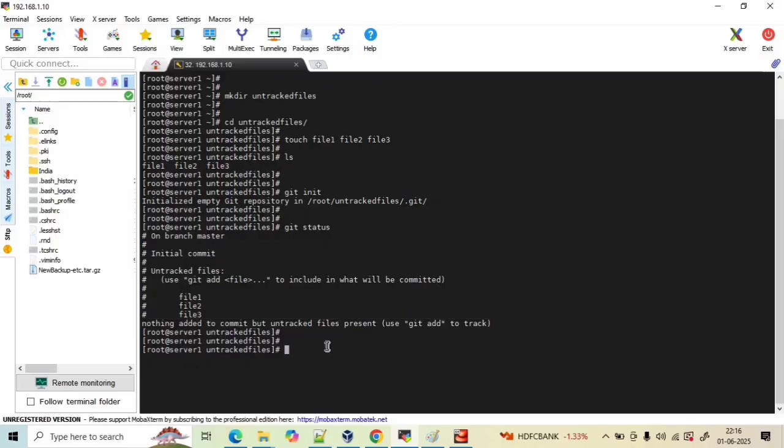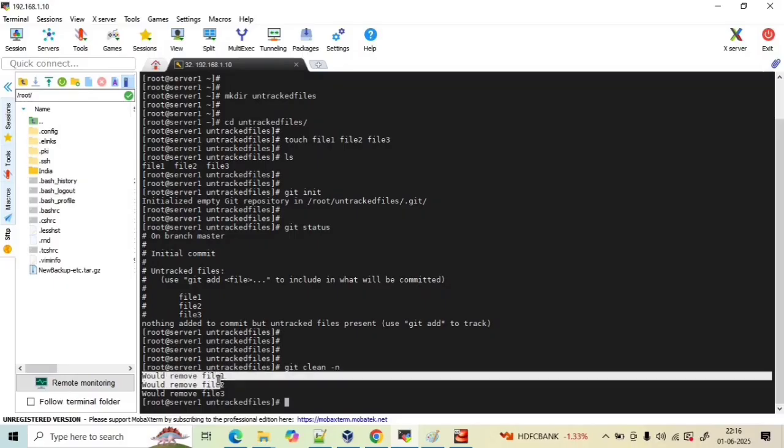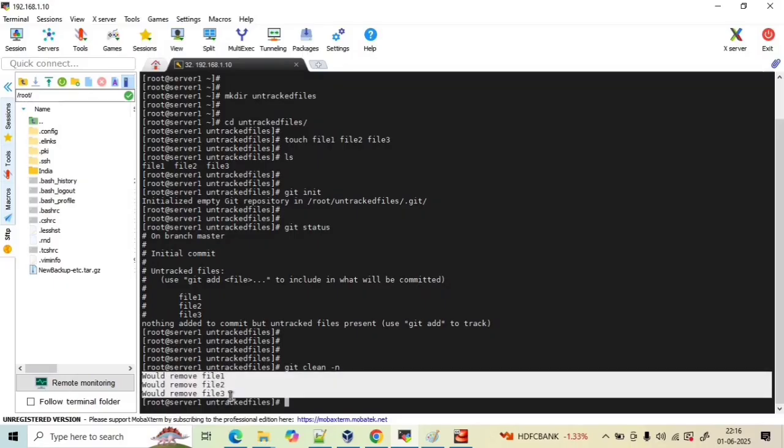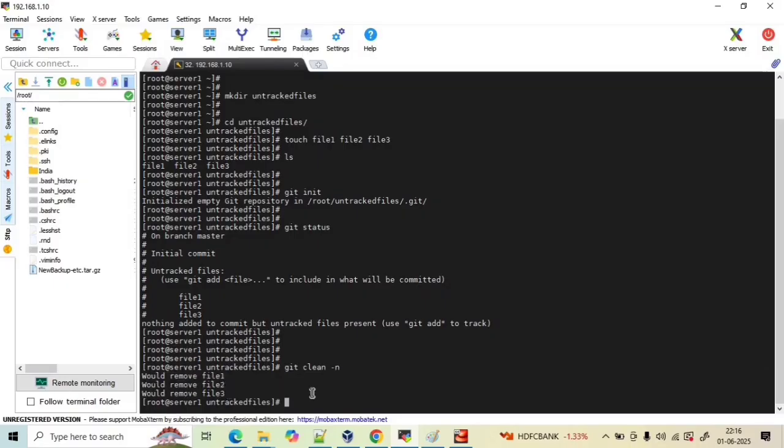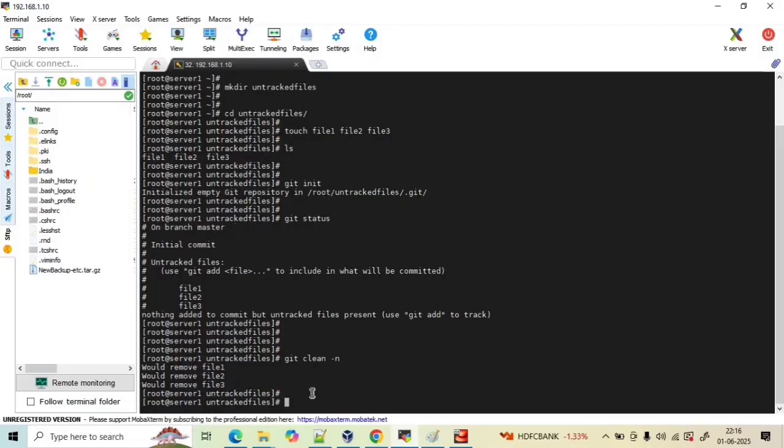Now let's run the command git clean -n. So you can see would remove file1, would remove file2, would remove file3. So as we discussed, it's just like a dry run. This just shows you the list of untracked files that would be removed, but doesn't actually delete anything.